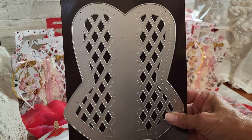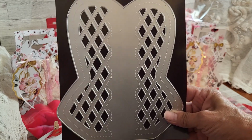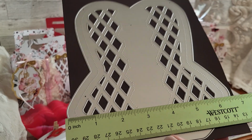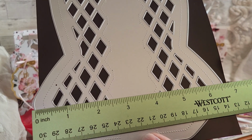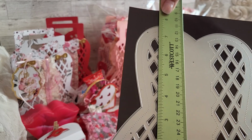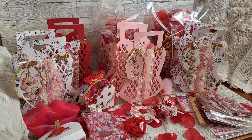Now, I have to tell you, this does not fit. It didn't fit in my Big Shot. It is too wide, and I'm going to measure it and share with you. From one end to the other, it is a little over 6.5 inches. And from the top to the highest point right there, it's about 7.5. It is a very big die. Thank goodness I found a machine about a few months ago from a lady on Marketplace that is a Sizzix. It's for bigger dies, and so I ended up having to dig that out and find it.